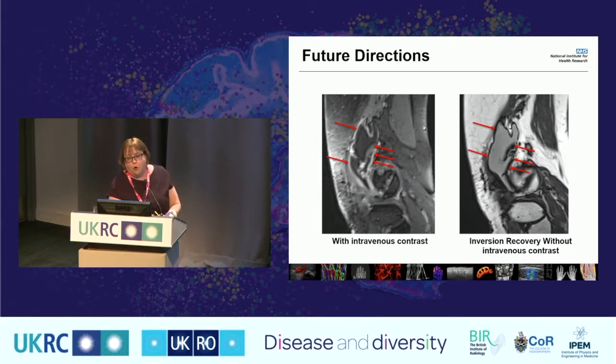We use it for poor man's fat sat. We use it for looking at MS plaques again. But what we can do is decide that whatever structure we want to look at, if we tell that inversion recovery image what the T1 of that structure is, it will nullify that signal for us. So I can tell the signal that I don't want to see anything with a T1 of 1005, and it will give me no signal whatsoever.